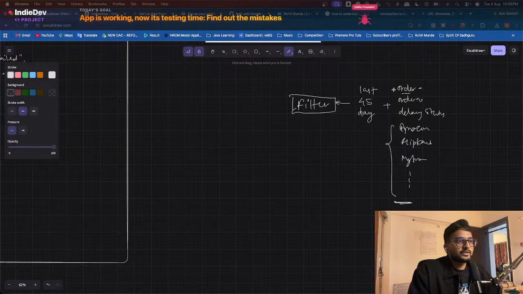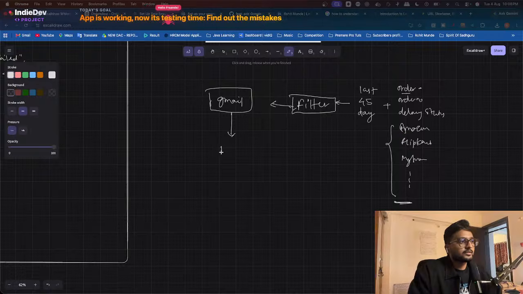Based on these filters, a filter request is sent to Gmail. From Gmail I'm not getting the email, I'm getting a JSON. The JSON has only two things, like an ID and an email ID.